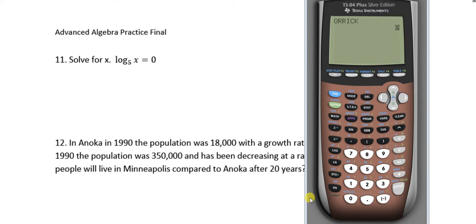In other words, questions 11 through 20. I'm going to break each half up into quarters just to make the videos a little bit shorter. So we will start here with question number 11, and I'll post all of these up on our classroom page so you have them. Question number 11 should be fairly straightforward if you have the note sheet on switching from logs to exponents.